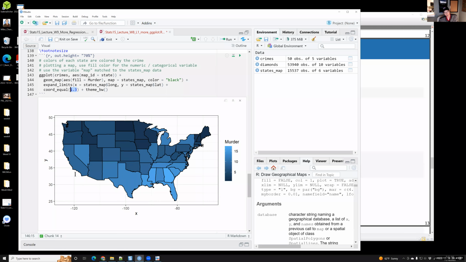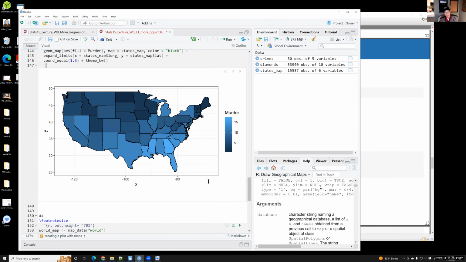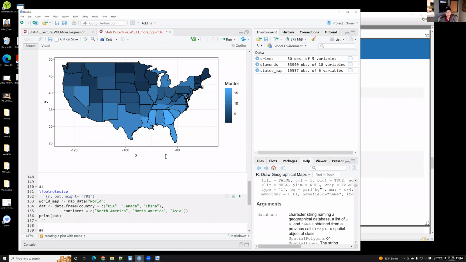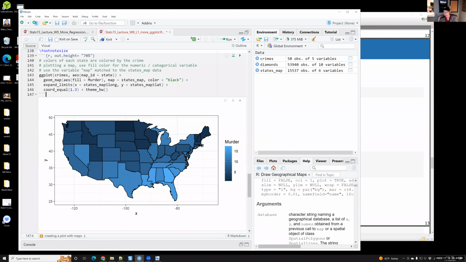Different areas will be red and different areas will be blue, and things will be purple in between. That's just one way to plot values onto a map. Okay, so we have map information.